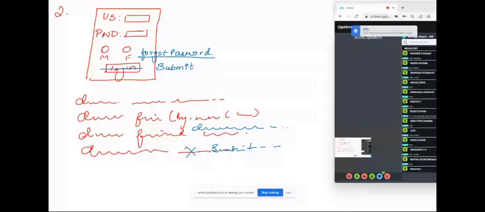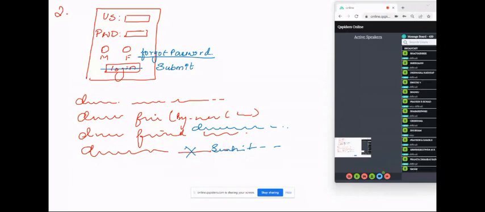Yes. Now, handling this is an easy job or a difficult job? See, I'm just talking about one page, the login page.